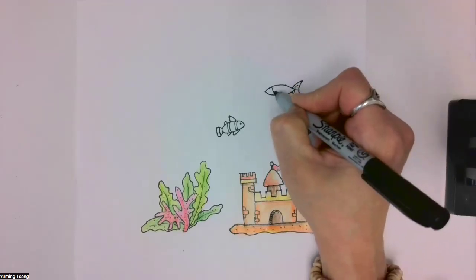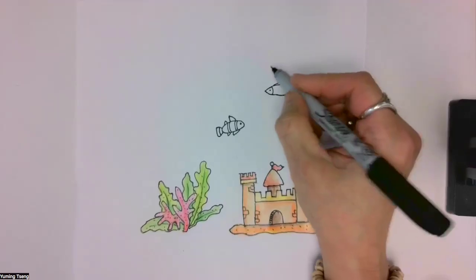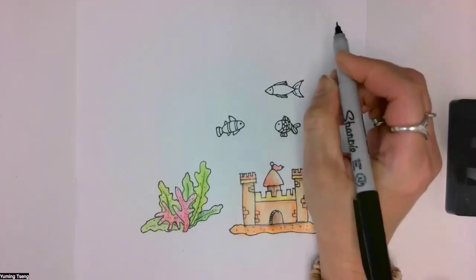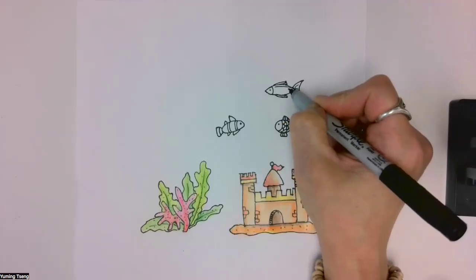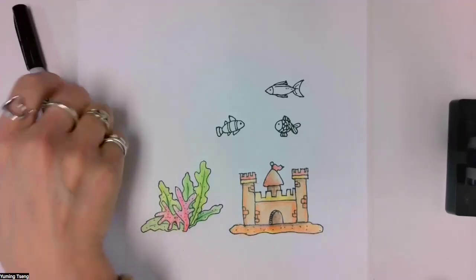And then make some lines. And then curve. Make that. Okay. And fin. Line, line, line. Fin. Line, line, line. And a little bit lines like that. Okay, I think I have three fishes. It's good. Okay, let's color.